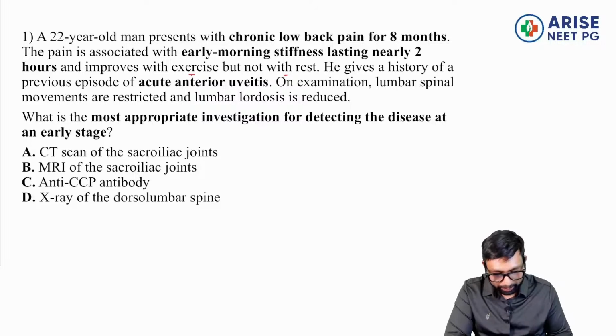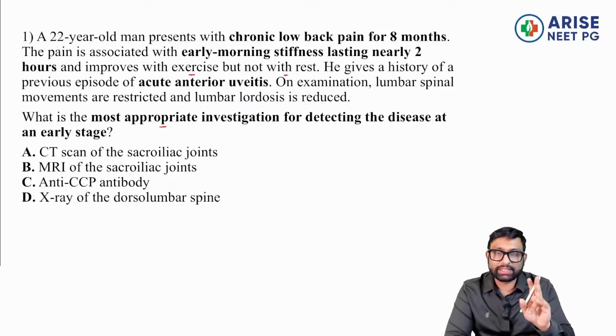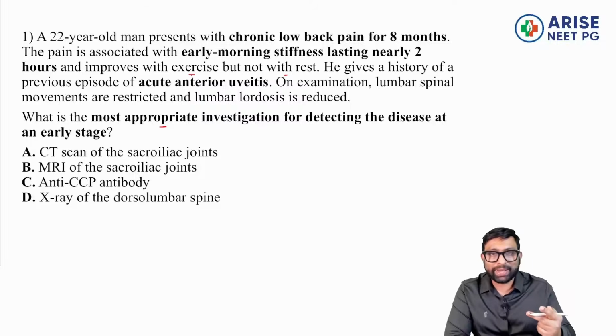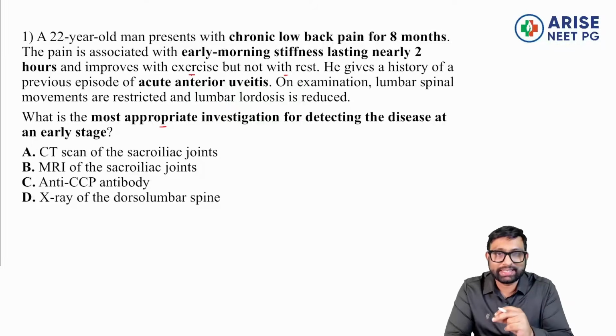What is the most appropriate investigation for detecting the disease at an early stage? See, this is a two-layered question where they want you to tell what the diagnosis is and then which is the best investigation to detect this disease in the early stages. So a classical two-layered question.